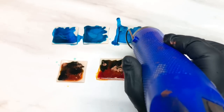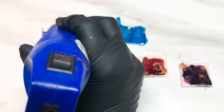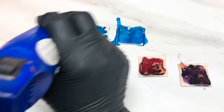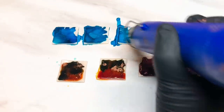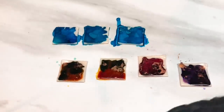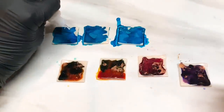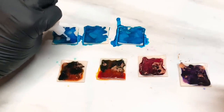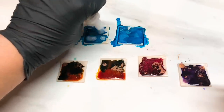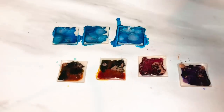As you can see, it's going to blow off the edge of the clay and this is why it gets messy. I really want to cover that whole piece and get it fairly dry. This isn't about making any specific pattern - it's just about getting that colour dispersed. Looking at this, I feel like I need a little bit more of the white, so you can just go back in and add colour as you see fit, then dry it off again.